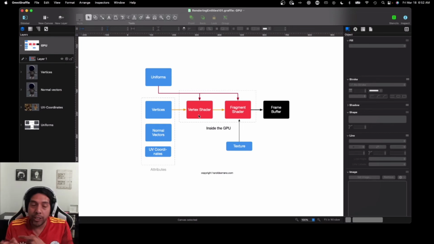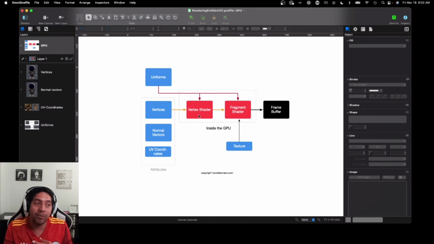And then our fragment shader. What happens in there is that's where we apply a color to our pixel, right? That's where we say, okay, this pixel should be red or blue, right? The fragment shader is all about applying a color to our pixel, or applying a texture to our character, all right?